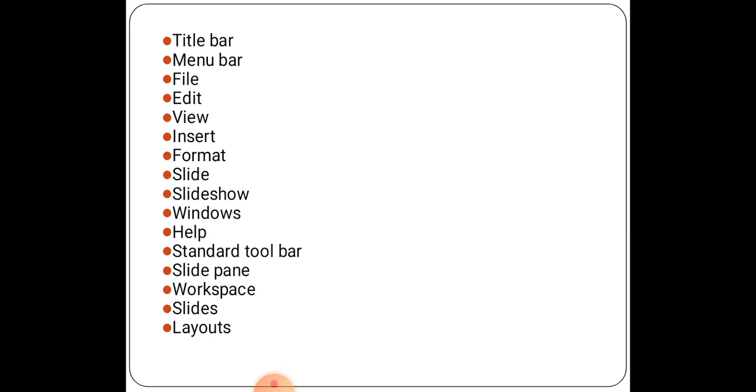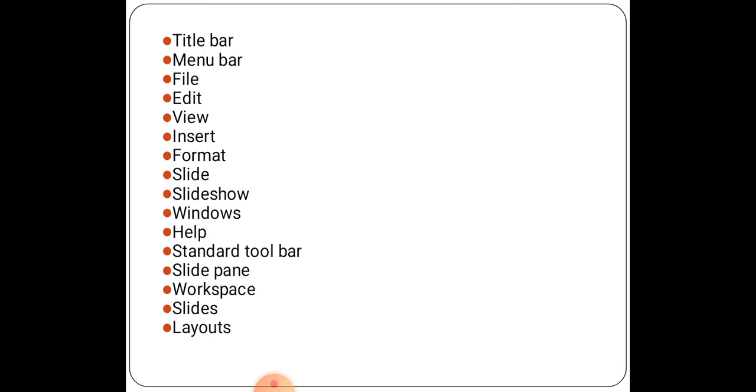Next one is format. So formatting here is the slide representation, in which different formats I am applying to the content to be displayed to the audience. Next one is slide. So slide includes inserting new slides, then presenting, then slide appearance can be changed, fill with colors, background colors, all those things come under the slide option.